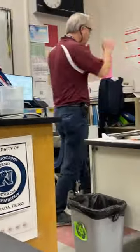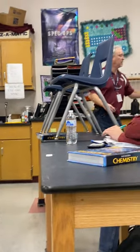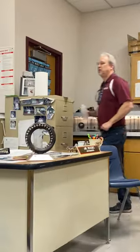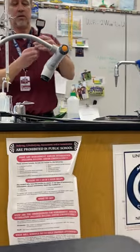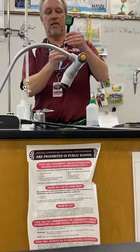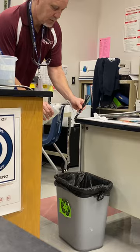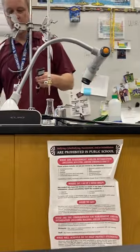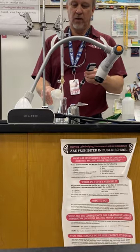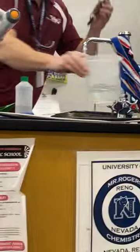Using the pH probe, what I have to do, let me get a squirt bottle, show you exactly what I have to do. So to use this pH probe, it's stored in a solution. So first of all, I need to take it out of the solution, rinse it out. Make sure it's on. I would probably want more liquid in there so I can actually submerge the tip of the probe.